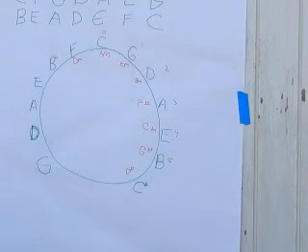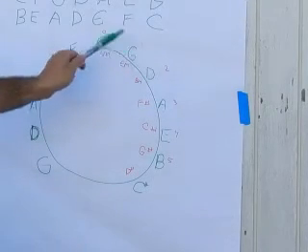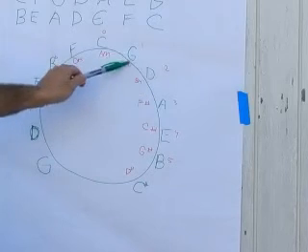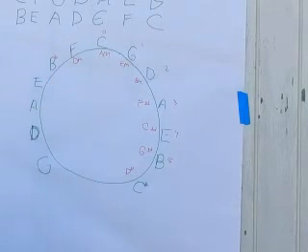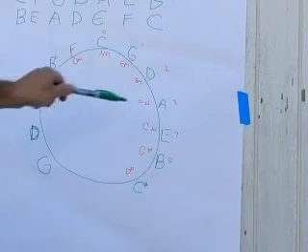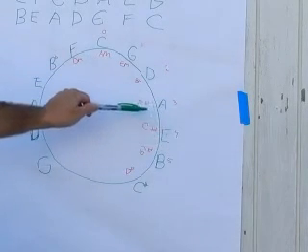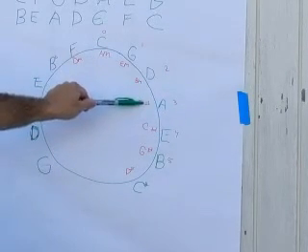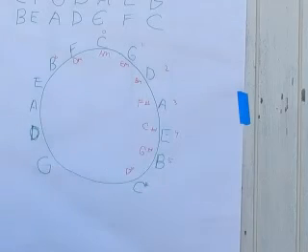So if you were going to do the key of G, you'd go one to the left, one to the right. Your majors would be G, C, D. Your minors would be E minor, A minor, B minor. And let's say that you were going to do the key of A. Your majors would be A, D, E. Your minors would be B minor, F sharp minor, and C sharp minor.